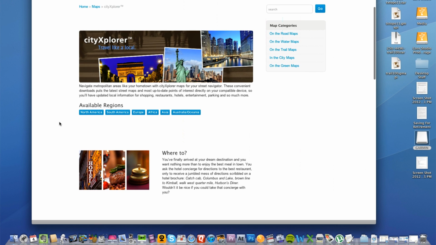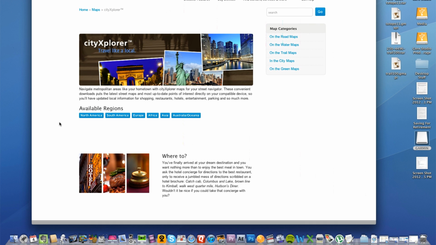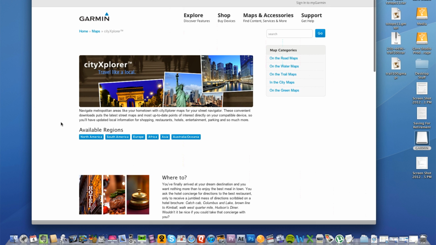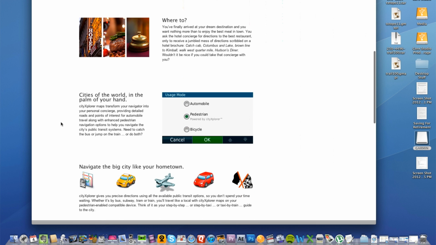What this does is give you more detailed access to hotels and restaurants and basically things within walking distance. It takes into consideration that you are on foot in the city, which you could still do with your GPS. But this is just a more detailed map that focuses on a specific city, especially if you haven't been to that city before, such as New York or LA, whatever city it is. If you're not from there, you can purchase the corresponding map for that city, and it'll give you a lot more detail as to where to go.